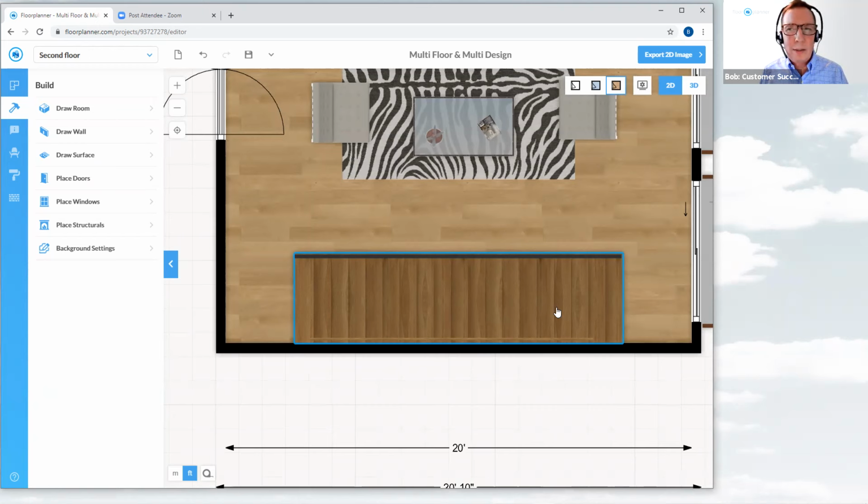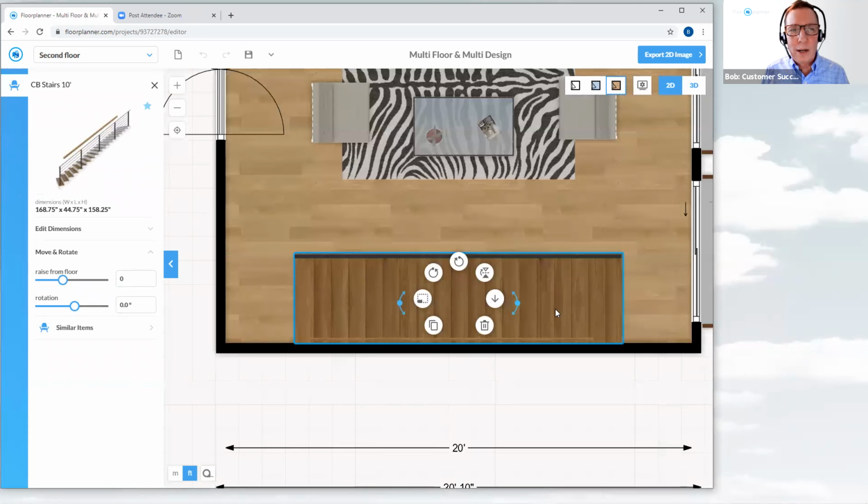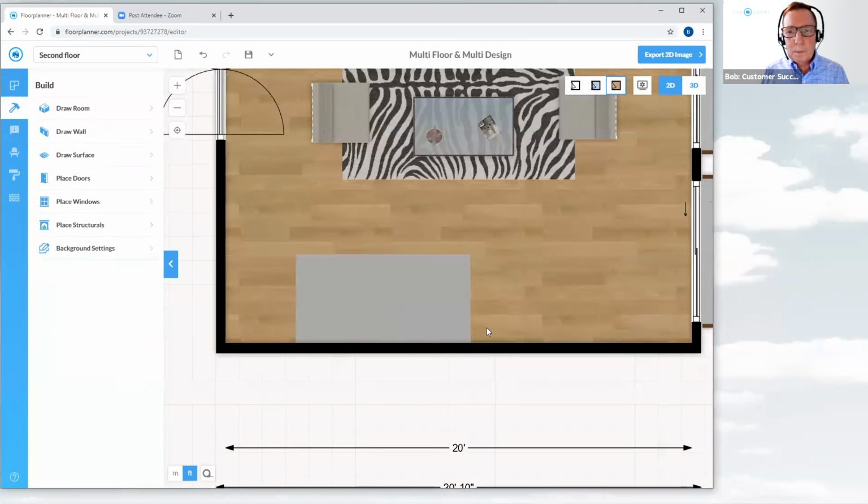And I can hit escape at that point, and I've created a surface sitting on the floor. So I don't need the staircase. It's the second staircase, which is sitting on the second floor. I just used it as a guide. That's why I kept it. I'm going to delete this. And there is that surface I created. Surfaces, when you create them, will naturally try to be on ground zero, which is where I want it to be sitting right now. That is the floor of the second floor.